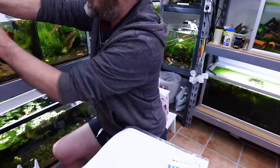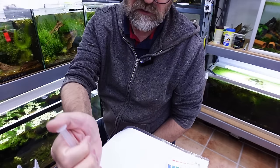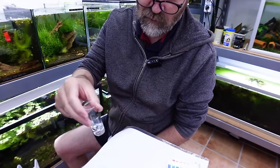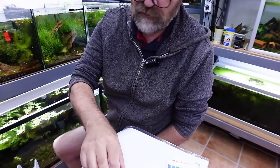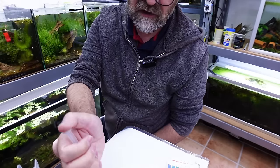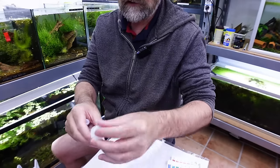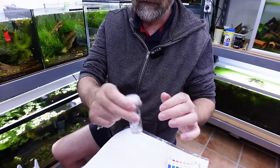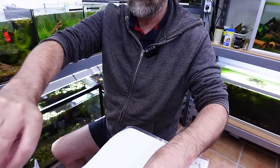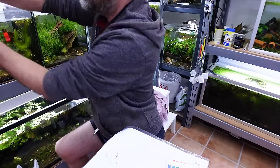Because what else was I wrong about, guys? Let's see. So we're going to do another test on a tank along here. Now these guys are fine in there, right? But they haven't bred at all. Then it's the grow out tank. And I've wondered why it has taken them a little while to actually do anything. Let me quickly close this and rinse it properly. And I wonder if it's because there is a trace amount of ammonium in this tank still?